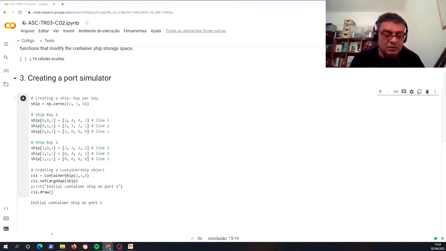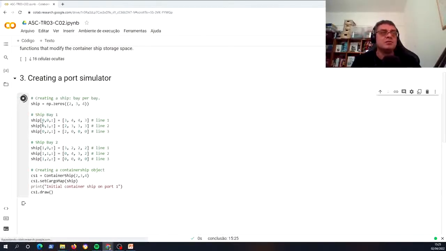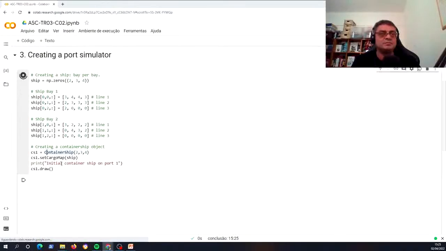So what we are doing here is verifying that all this code is working. Let's start using this. See that we use the container ship class definition, and also this set cargo map ship. We are connecting to Google Colab.